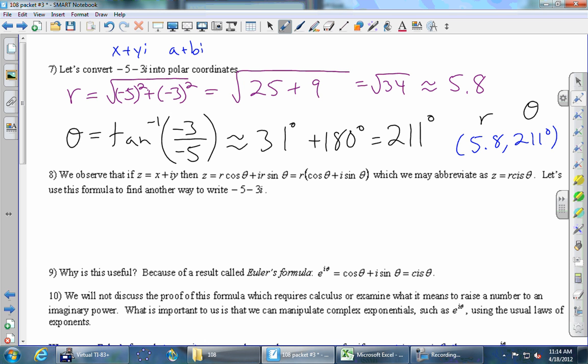And let me warn you that things are about to get notationally kind of heavy, and it's just going to be a lot of new symbols. But be patient. The symbols will start to sink in with a little bit of time. We'll go to Hillary for number 8. Let's pause there. Everybody buy it? Because we know that x is r cosine theta, right? All right, so we just replaced. Keep going, Hillary.